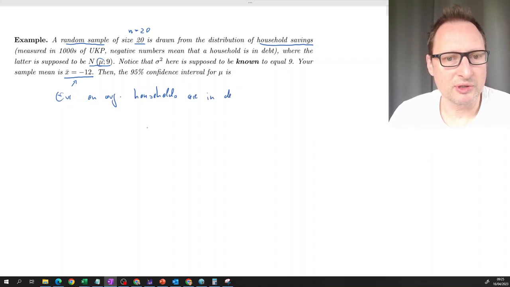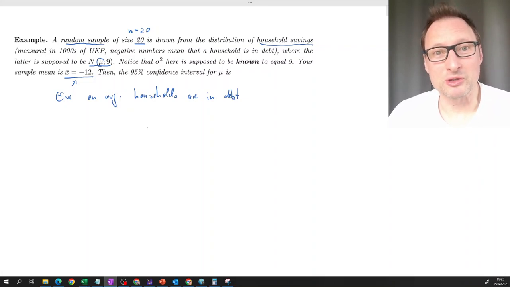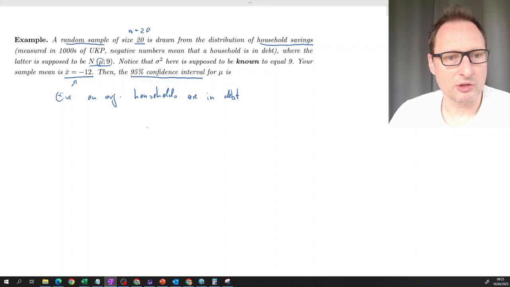Especially in a country where you would have many households which own a house. Well, in fact, most of them don't own the house outright, but the bank owns most of them and they have mortgage debt. And that's why this would be a pretty common situation. So what we now want to calculate is the 90 percent confidence interval for this. Sorry, 95 percent confidence interval.